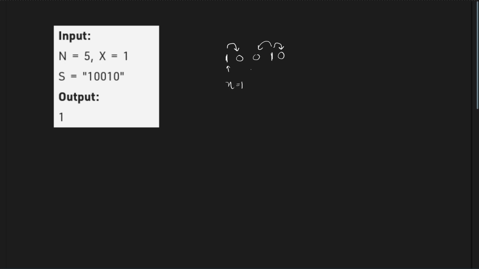Now how can we actually solve this question? One way is the brute force approach, so let us discuss this particular approach first. The brute force approach is to just traverse the string and find all the places which have the Wi-Fi. For example, if this particular index has a Wi-Fi, what I'll do is go to the left positions and right positions, right?